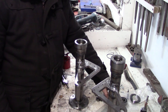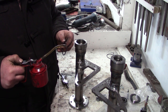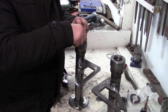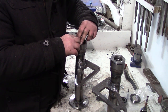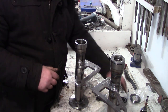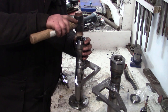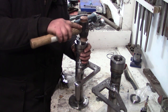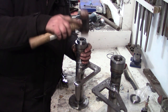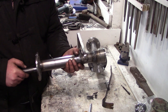Here we have the finished axle tubes - one of them's got the bearing installed already, you can see on the right hand side with the screws in, looking very nice, looks just like a Swiss watch. Putting a bit of oil on the O-rings. I did cut O-ring grooves on the inside of the bearing housing as well, so we can squish the O-ring in between the register on the inside of the housing and the bearing itself. My bearing fits are lovely - I had to smash it in with a hammer but it wasn't too tight. Probably should have used the press but it went in nicely. Putting the half shafts in - very tremendous satisfaction - all coming together.